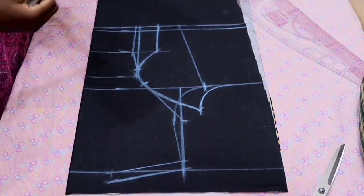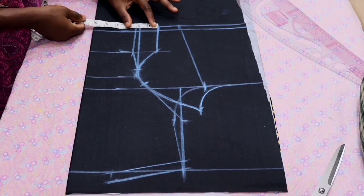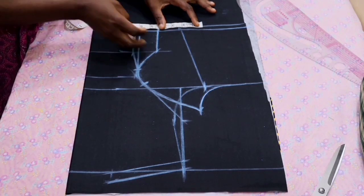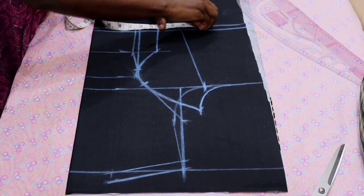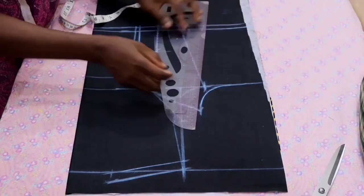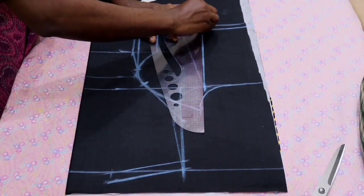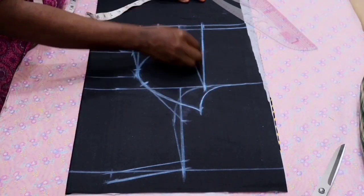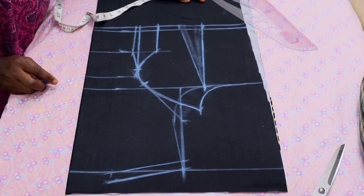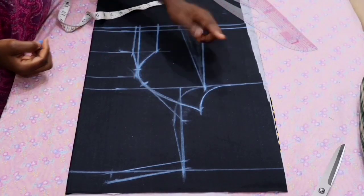So the next thing now is to replace our dart. So here the total width of our dart leg is 2.25. Remember, we use 1.75 on the cupped part and then 1/2 inch at the other side. So that is 2.25. So you put the 2.25 back to the waist measurement and then you connect it back to the bust measurement. So this part here now is your dart replacement.